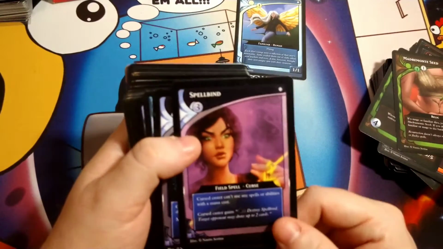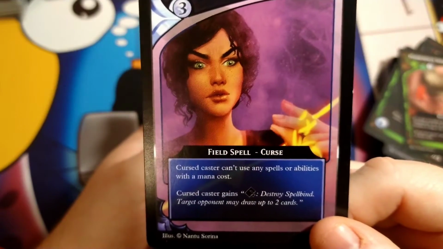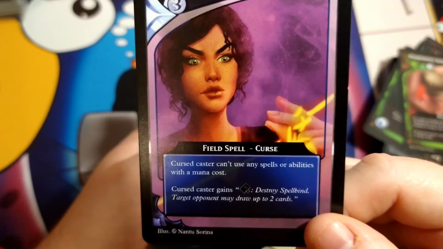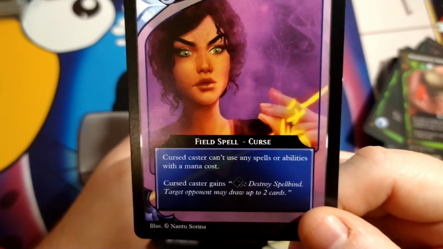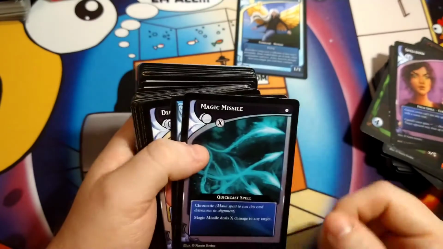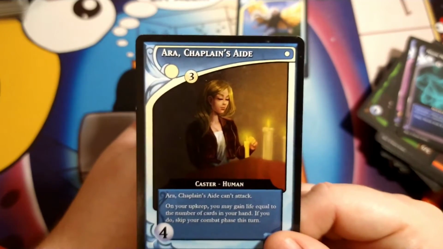Another Madramonte Seed. Spellbind. Cursed caster can't use any spells or abilities with a mana cost. Cursed caster gains Focus, Destroy, Spellbind. Target opponent may draw up to 2 cards. Magic Missile again. We have a new one here. Aura, Chaplain's Aid.